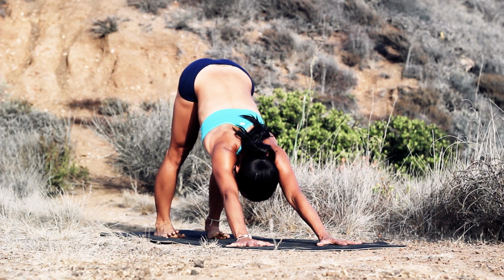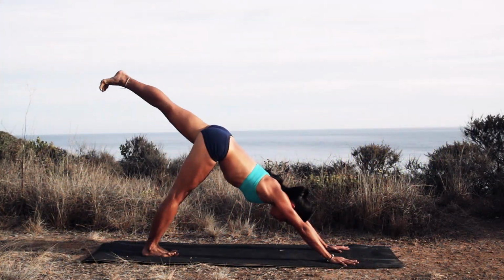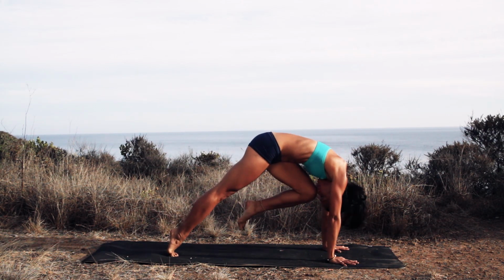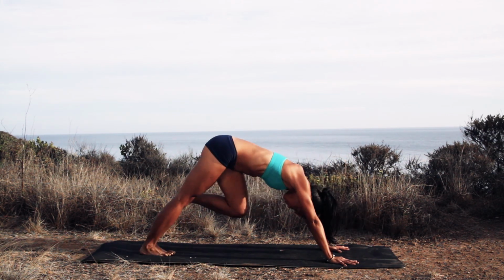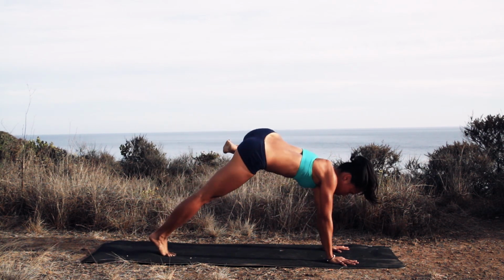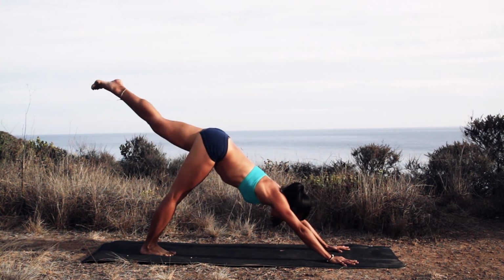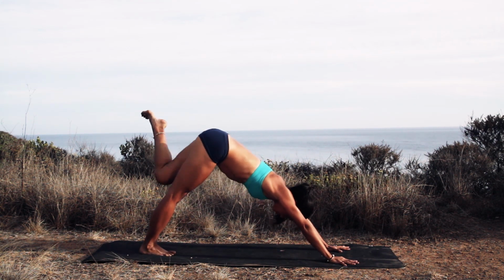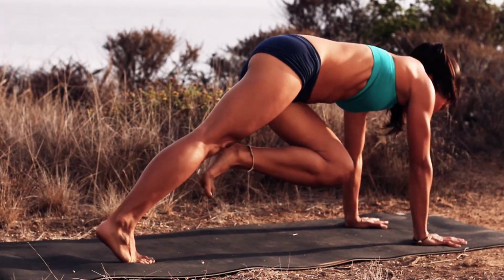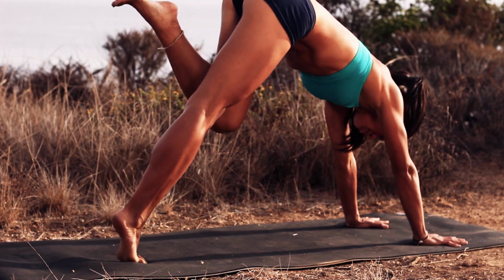Inhale, stretch your left leg back, keep the hips square, flex that left foot. Exhale, bend the knee towards your nose, come forward and plank. Inhale, straighten your left leg. Exhale, tap your knee to your outer left upper arm, lifting it up high. Inhale, straighten the leg. Exhale, twist to your outer right upper arm. Firm the belly in. Inhale, reach that leg back and lightly step it forward.